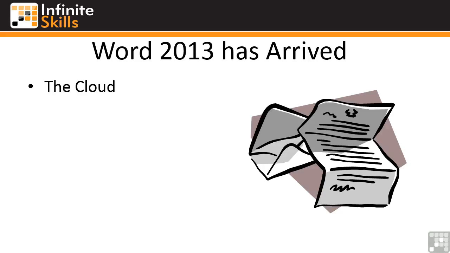We also see the introduction of Office apps so that you can extend the utilities and the functionality of Word. And we can see how easy it is to take a Word document and publish it on a social networking site or use it as a blog so that you can post a Word document or the content from Word into a blog post. Not only are we able to push things up to the cloud, it's become a lot easier to take things down from the cloud, so to import and use images that have been stored on the net, either in your SkyDrive, provided by Microsoft, or even on a Flickr photograph account.